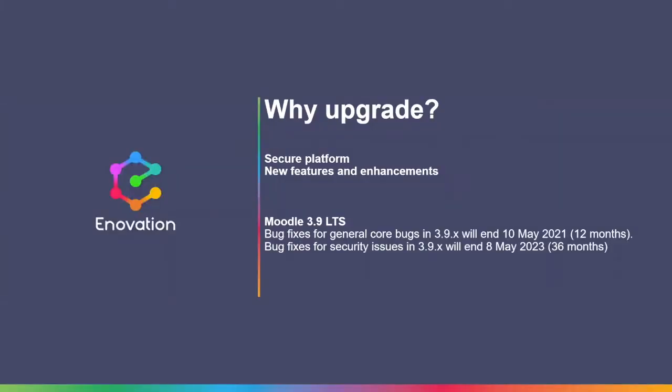Okay, so you might wonder why upgrading is important and why to do that. First and foremost, upgrading is about having a secure platform. Moodle 3.9 is a long-term support version and will be supported for 36 months, till May 2023. A long-term support version is a good version to be on, as other versions are supported for 18 months. Every version has some new features and enhancements that are introduced, and you can see that Moodle works continuously to improve the experience for anybody who is using it.